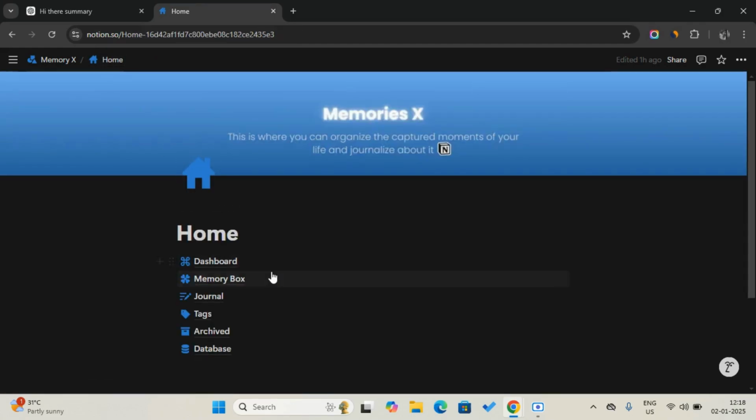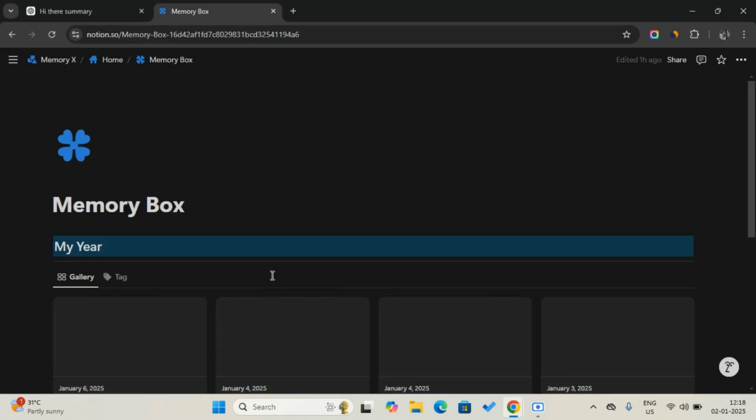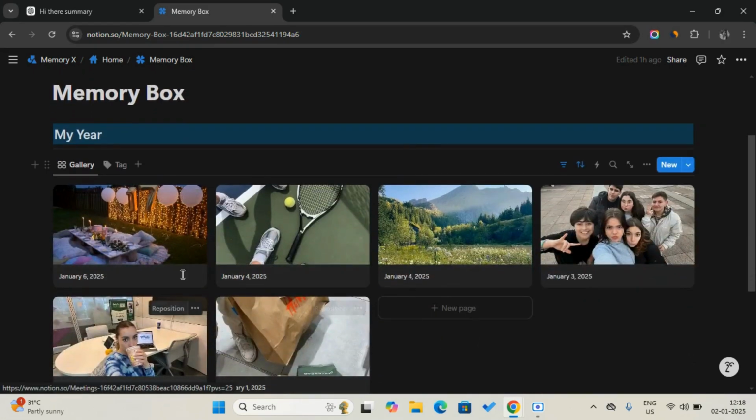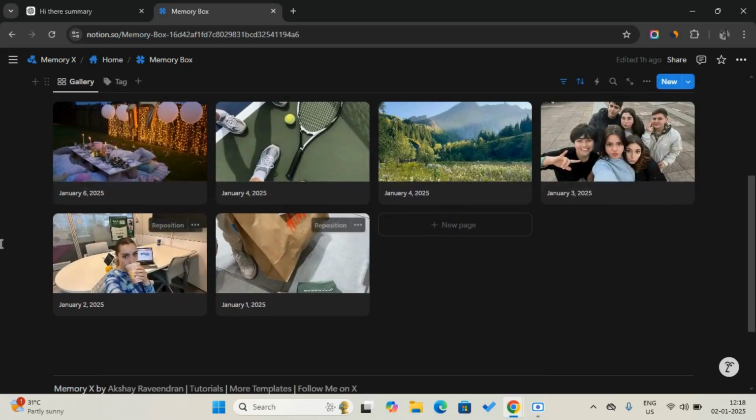After that, in the memory box, which is the main box to add the images, you capture images and add them to this memory box. So I added the birthday, the fitness for captured images, and the travel images. I said it's an image from Pinterest, but you can add images of traveling or nature. You can also add photos of your group of friends, the working type, the shopping type, and so on.